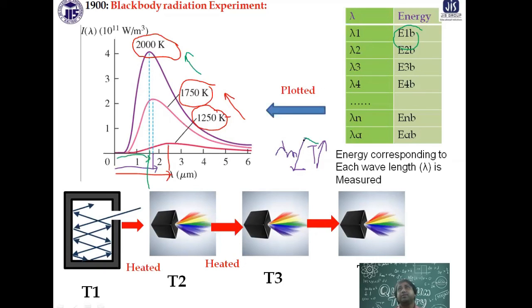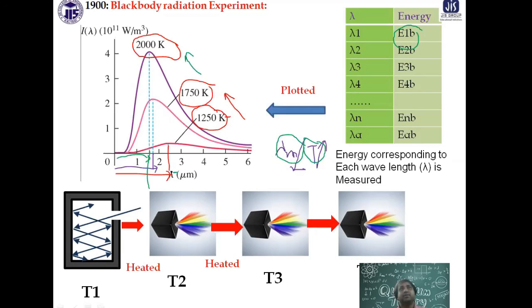As the temperature is going up, you notice here your lambda maxima is falling down. So that means high temperature means I am reaching maxima more quickly. More temperature means the value of lambda m is lesser.